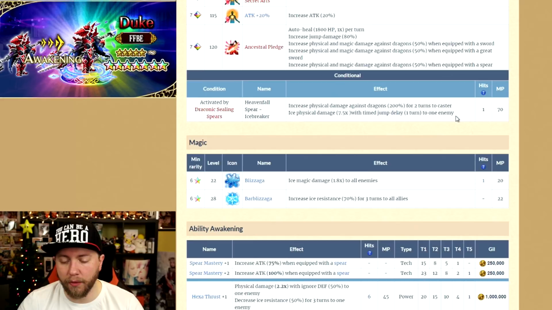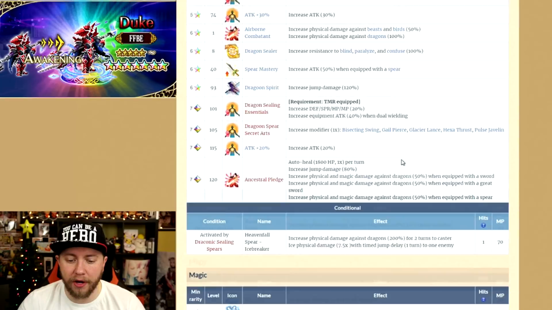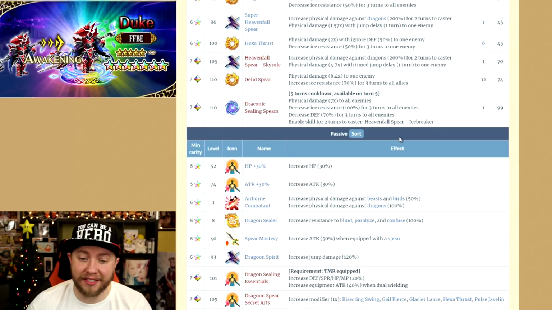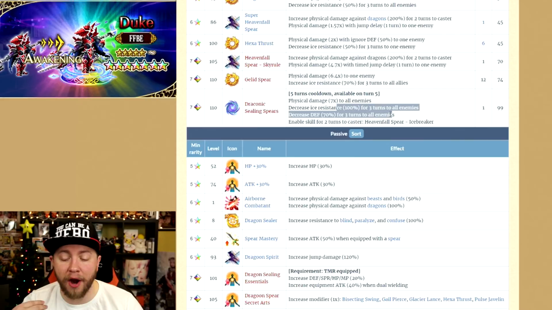It pretty much, all this is doing is adding ice, right? So 7.5 times. Oh, it's a bigger multiplier. But again, if you're not against a dragon, it doesn't really help his kit out too much. So again, Duke hates dragons and that makes sense, but this doesn't really help him out in any way there.